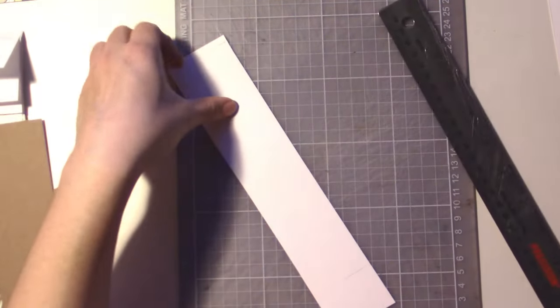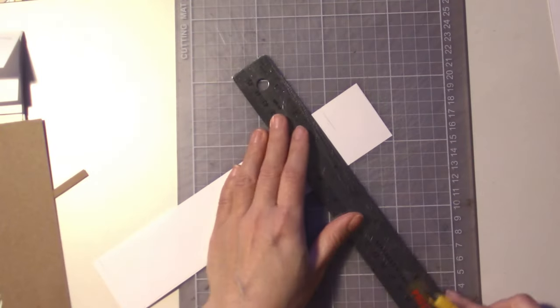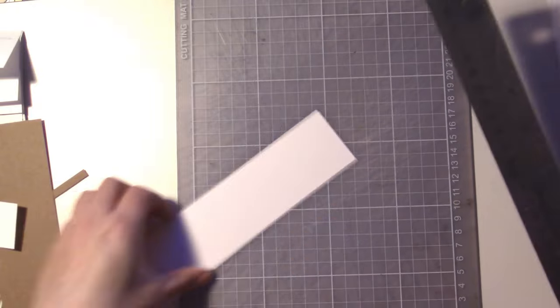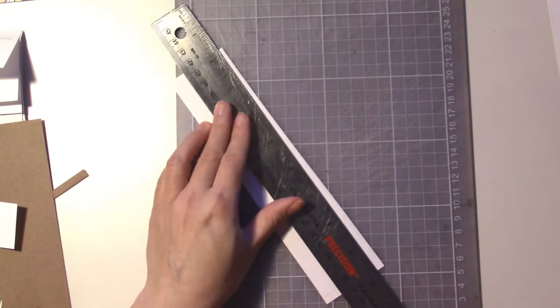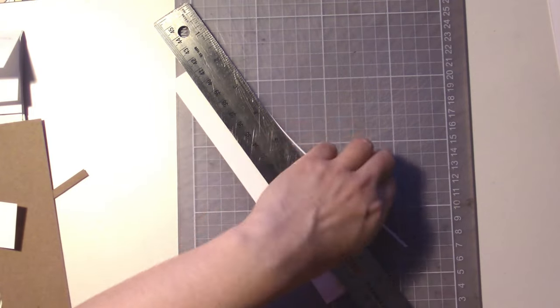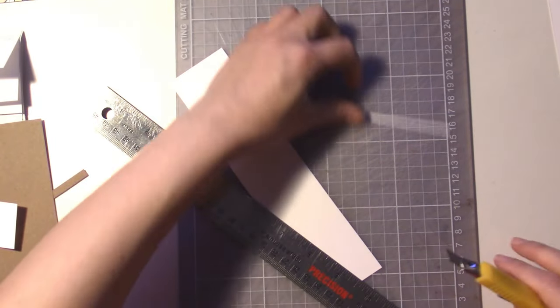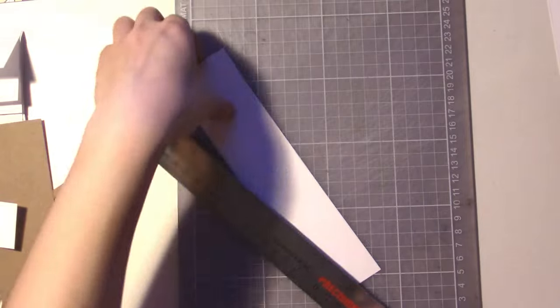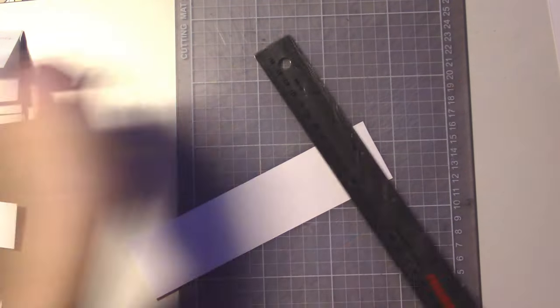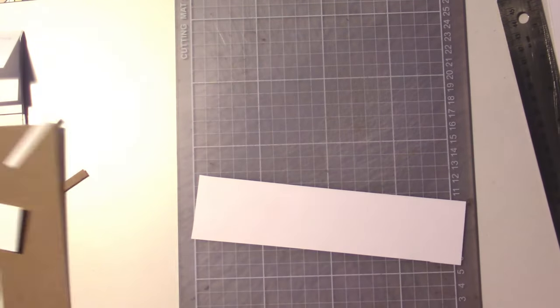I feel a little embarrassed doing this as I'm recording because I usually measure and cut stuff out not recording. So you can see how bad I am at this. I said I would try my best. A lot of the times when I cut stuff like zines and comics and pieces of paper, I usually just eyeball it. That's how I do it.